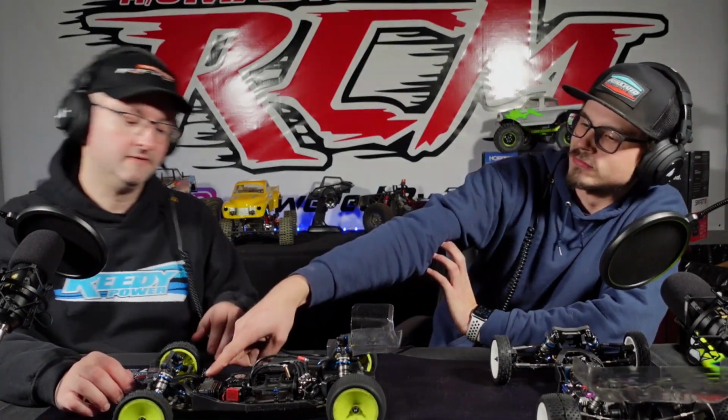This car right now is very basic. I don't have the brass bulkhead. I don't think a single hop-up other than, I see him right there, the +3 steering arms, which are kind of buried in there. That's a hop-up.